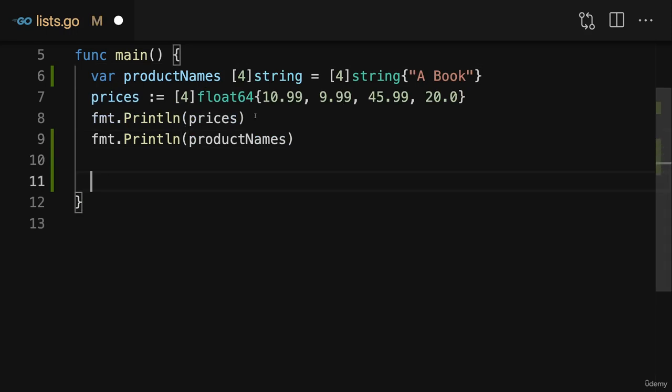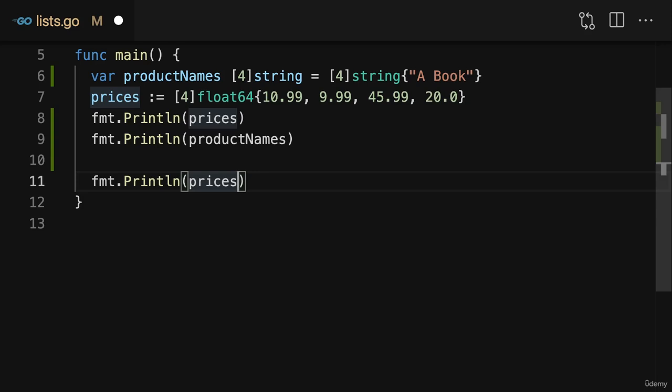Let's say we want to print the third price in the prices array. So here I want to print prices, but not the entire list, but just the third value. For that, we get a special notation that allows us to access a specific value in an array.